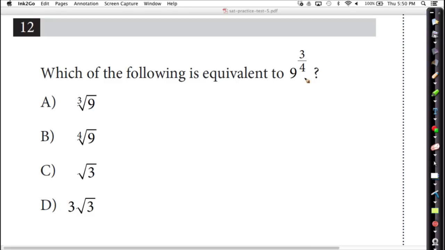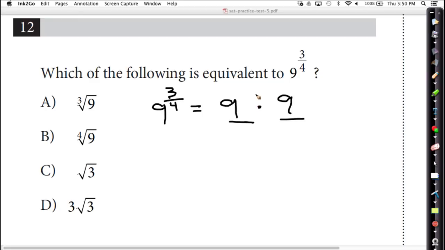So when I look at this question, I figure there's 2 ways to do this. And when I see 3/4, I don't like that fraction. So I want to try and change something to the 3/4. One way I could think about this is I'm going to rewrite it. 9 to the 3/4 is equal to 9 to the something times 9 to the something. And I'm splitting it up because when I have like bases, I add the exponents.